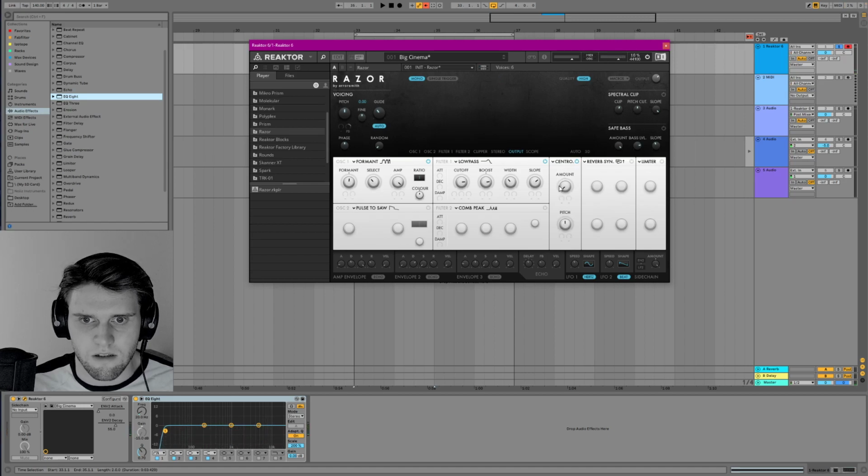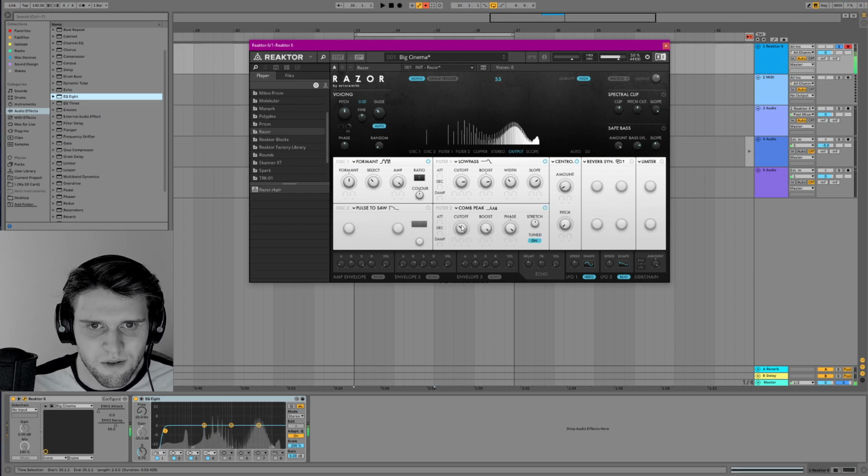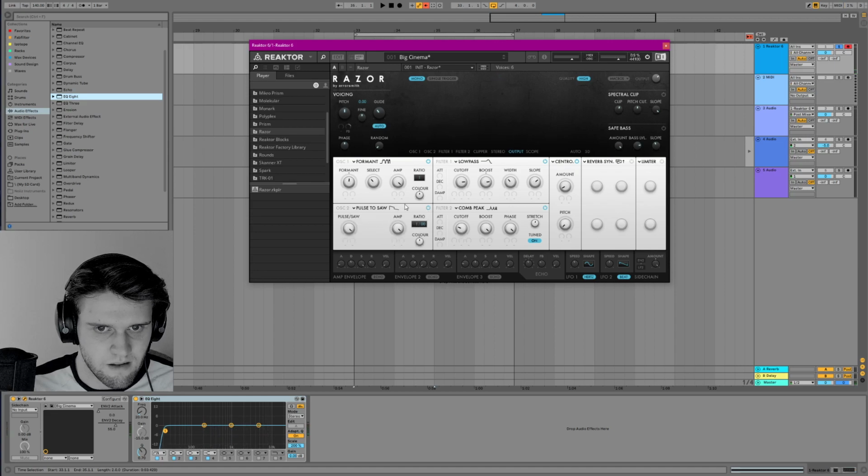Then you've got some crazy, I have no idea how this synth works. I think what's cool about this synth though is that you can route things separately, so I don't think Oscillator 2 has to go through these filters.